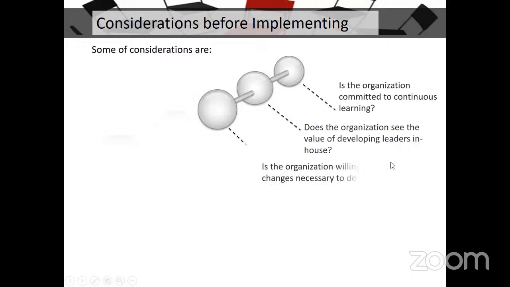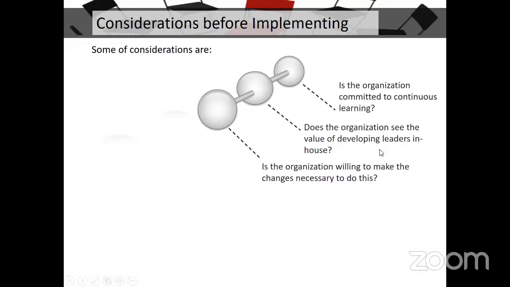Yes, so one of the considerations we're asking ourselves is: is the organization committed to continuous learning? Because if one of your values or objectives for that year is not on learning and development, trust me, if you implement it, timing is very key. We are told timing in everything that you do is very key. If at that point it's not one of the major objectives, first sell it, let them buy it. The moment it's bought in by the senior management, then you can start implementing it.